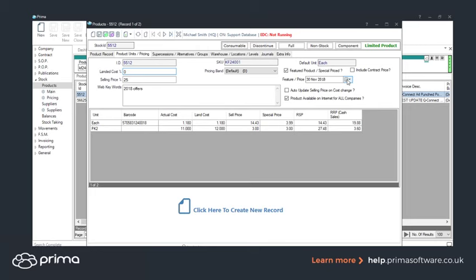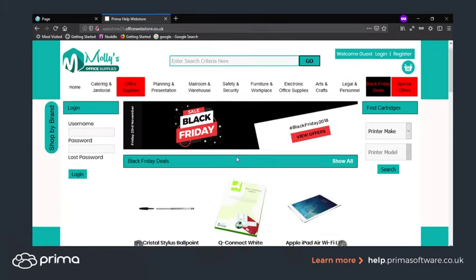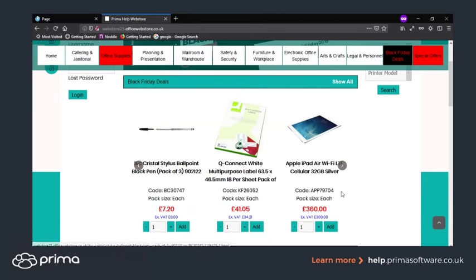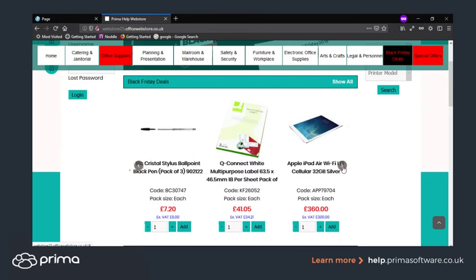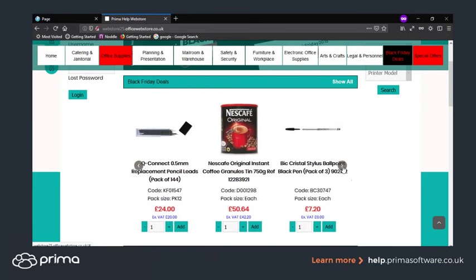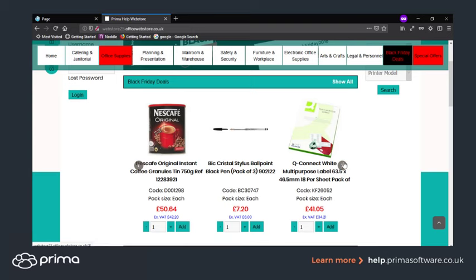Now the benefit of doing this, if I just go back to the store, at the very front, any featured products that you set will show similar to this. So if I just scroll across, we've got all these items here that are set to be featured products. Now that works well. What you can do to enhance that as well is advertise these as Black Friday deals. So as a standard, these will be defined as featured products.